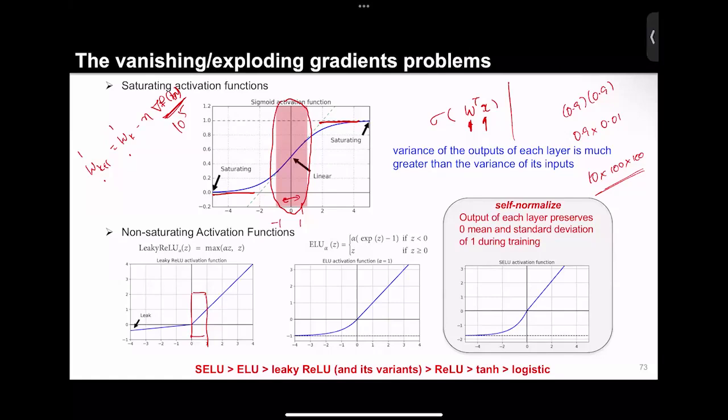So you're always interested in being in this region, and that's why you scale it down, right? One way to scale it down is to look at the sample mean and the sample variance and bring the data somewhere in this region. So it will be 0 to 1 for ReLU.